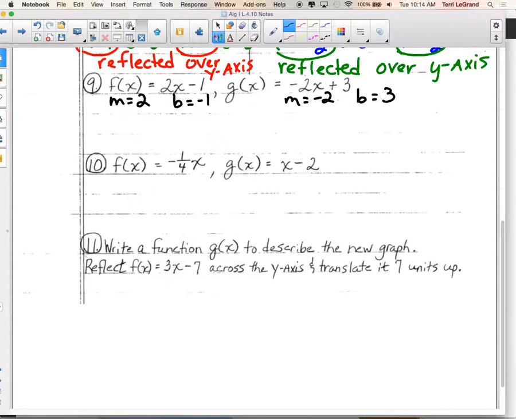What's the case here? Okay, there's two of them. Yeah, because both the slopes change. So when that's the case, let's deal with the slopes first, okay? So let's deal with the fact that we have m equals 2, we have m equals -2, and decide, do we have both a reflection and a rotation? Just a reflection, just a rotation?